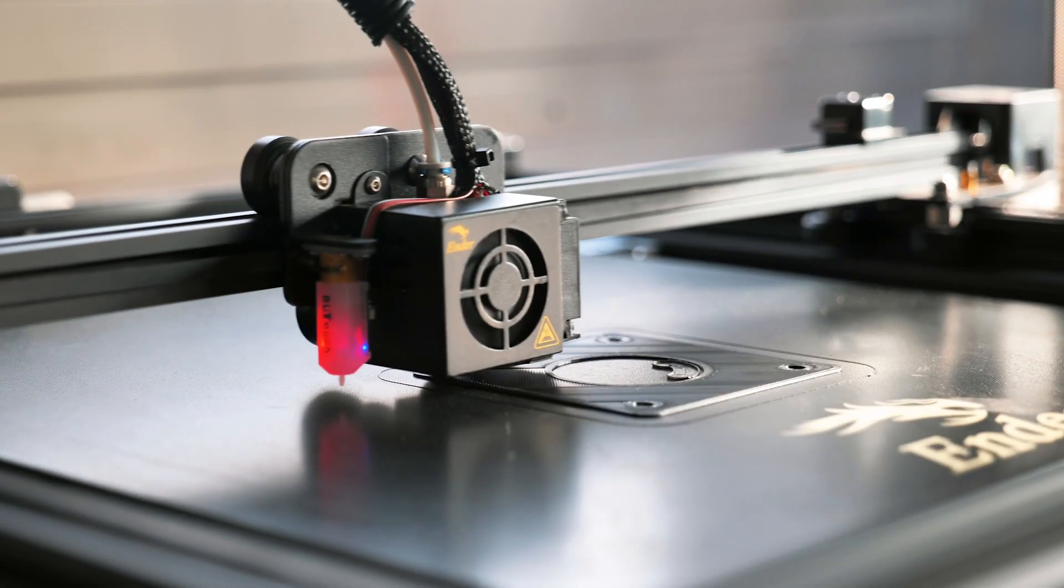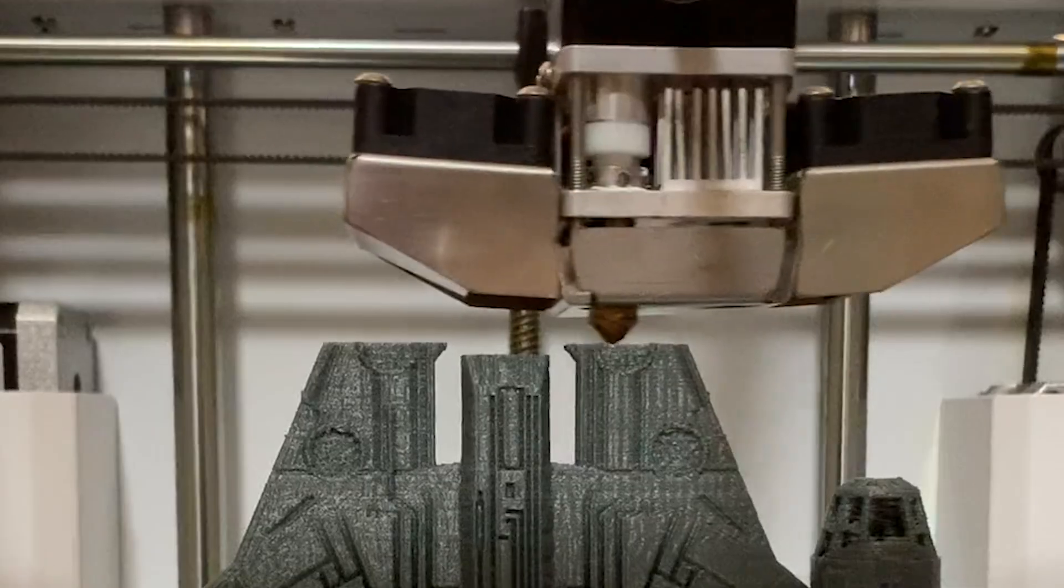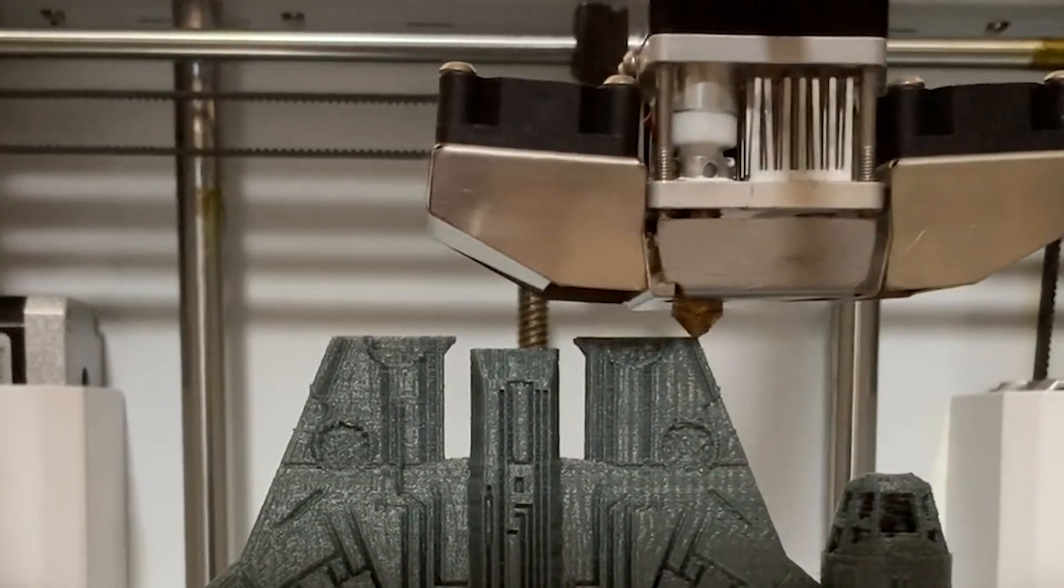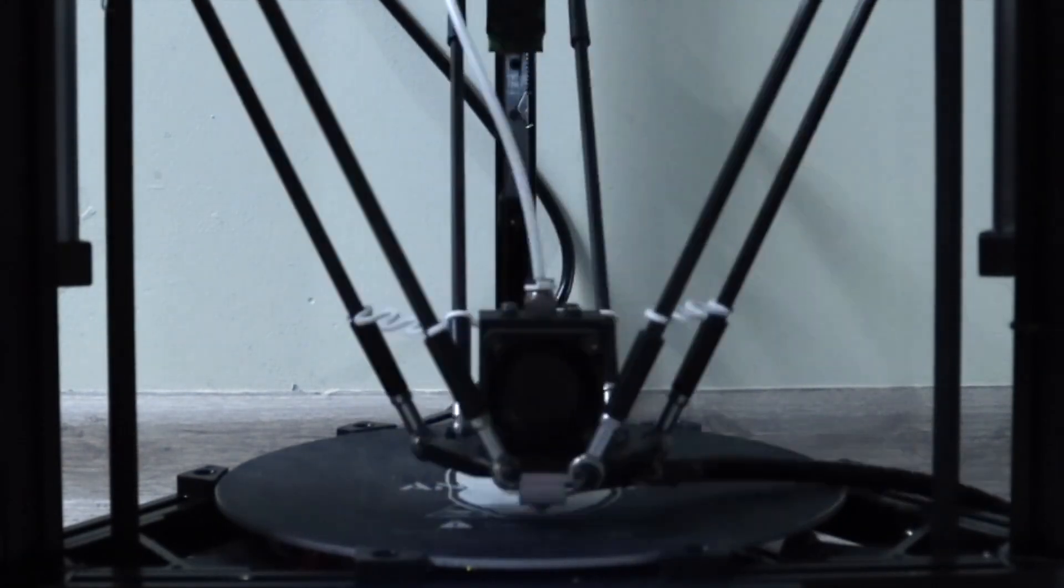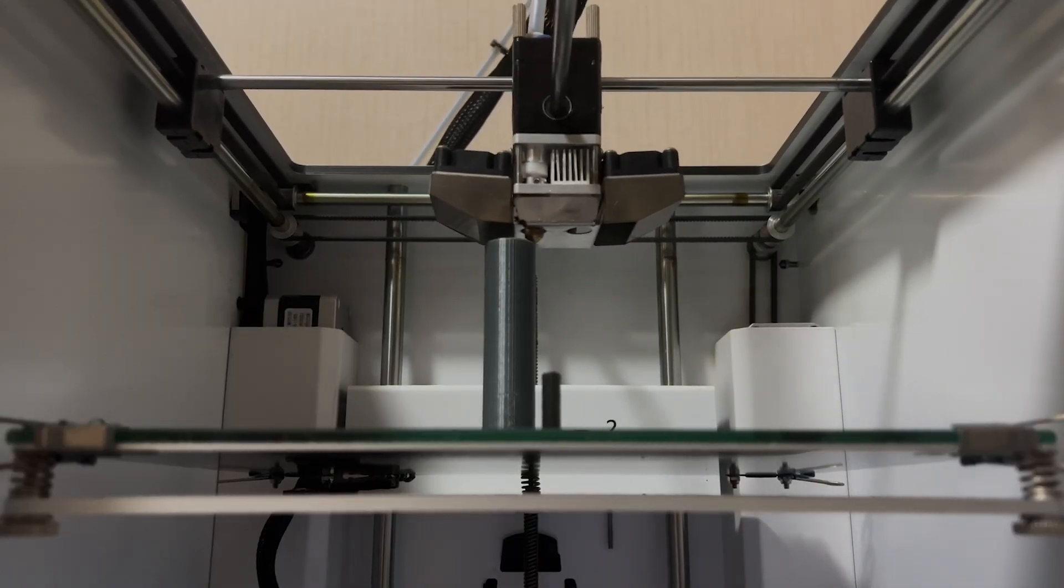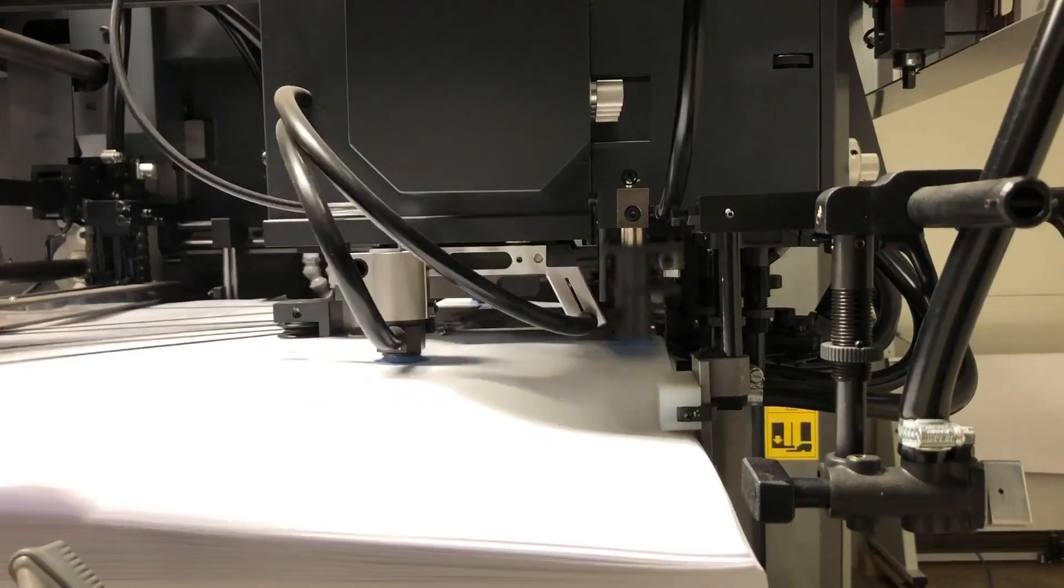McCurdy, along with doctoral students Brandon Hayes and Travis Hainsworth, published their results April 14 in the journal Additive Manufacturing. 3D printers have long been the province of hobbyists and researchers working in labs. They're pretty good at making plastic dinosaurs or individual parts for machines such as gears or joints, but McCurdy believes that they can do a lot more. By mixing solids and liquids, 3D printers could churn out devices that are more flexible, dynamic, and potentially more useful. They include wearable electronic devices with wires made of liquid contained within solid substrates, or even models that mimic the squishiness of real human organs.